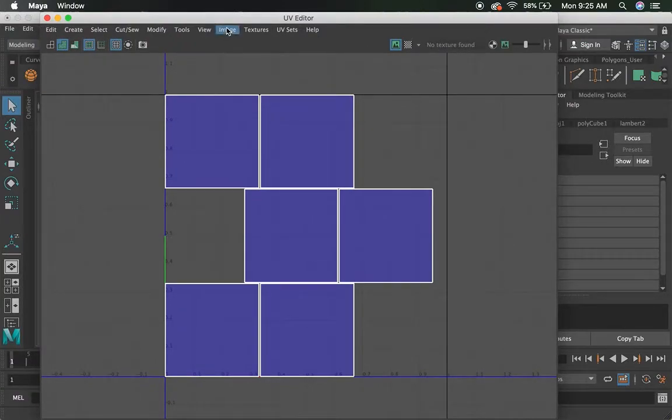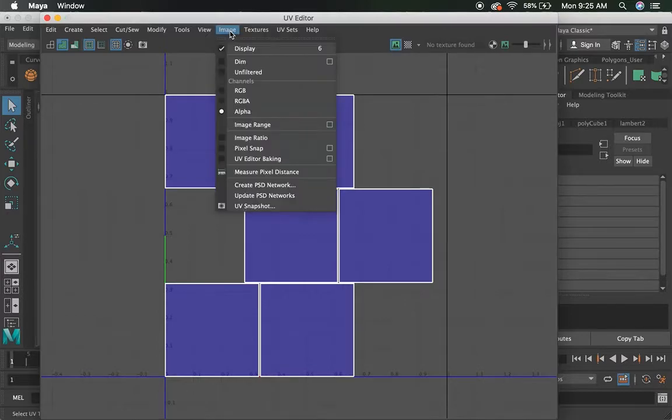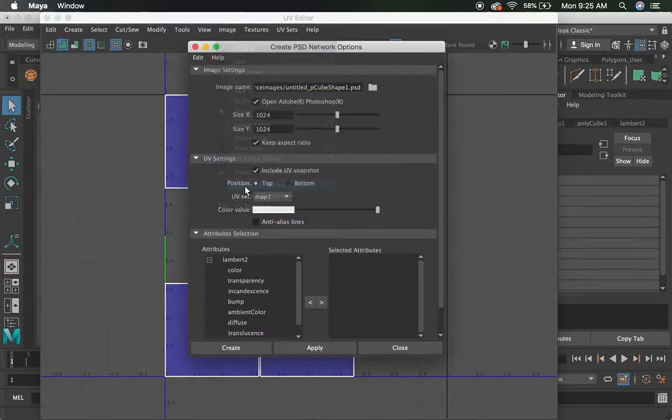So now you can see I have my object here in the UV editor, and in order to connect it to Photoshop, I'm going to go to Image. So I'm going to click on Image and create PSD network. Make sure that it's directing to the source images folder in your project. If it doesn't automatically direct here, that may mean that you have not set your project, so please make sure that that's happening. You can see that it's automatically going to open Photoshop because this box is checked.